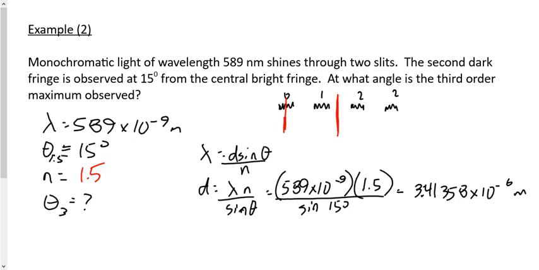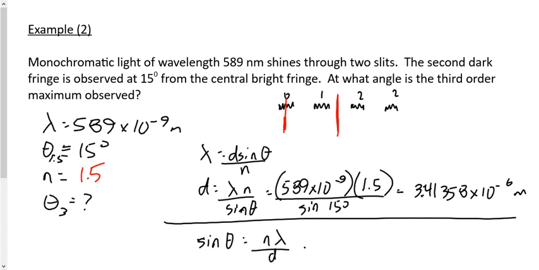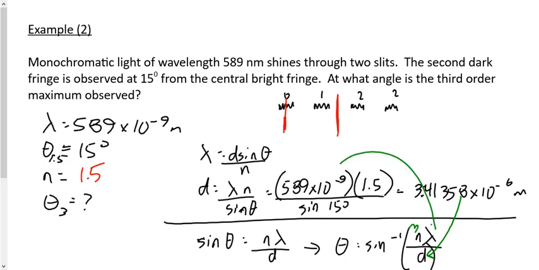I want to find the third order maximum now. Isn't d going to be the same? Like the distance between the slits isn't changing, is it? So now let's say, what are we looking for here? We're looking for theta this time. So rearrange this to solve for theta. Hold on 2 seconds here, guys. We just solved for d. What would n be here? 3. And what would lambda be? The 589 value, right? You solve for theta. It works out to be 31 degrees there. Does that make sense? That's a tricky one.